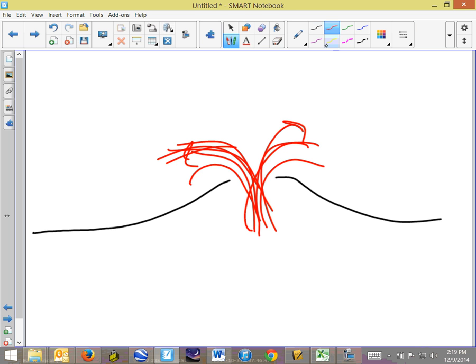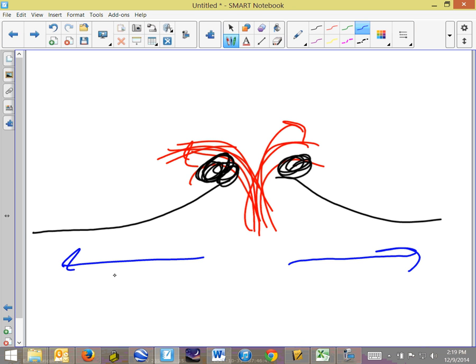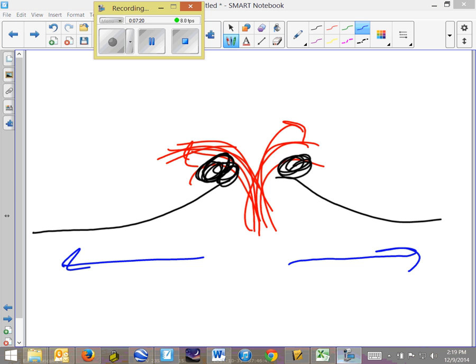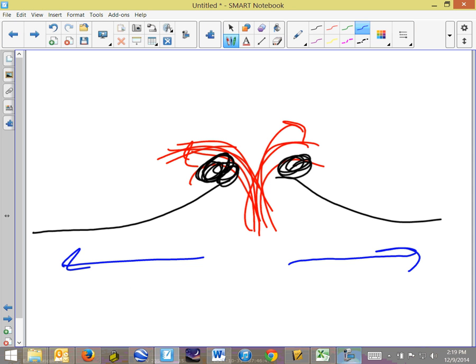Well, once this magma hits the water, it starts to solidify right away, and it'll turn into rock. And this solidifying does a couple things to the land. It'll start to push the land apart, right? So the more magma comes up, this ocean starts to get pushed apart and pushed apart and pushed apart until it starts to almost slide these continents apart from each other.